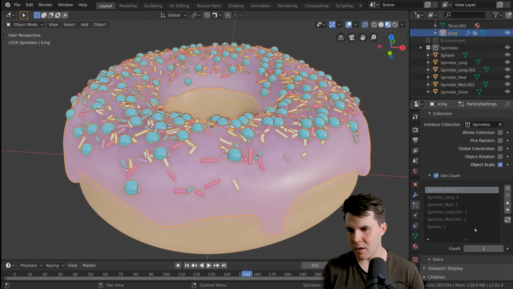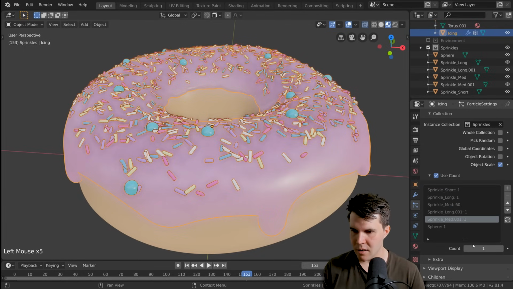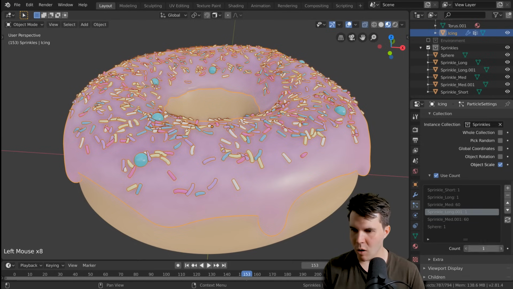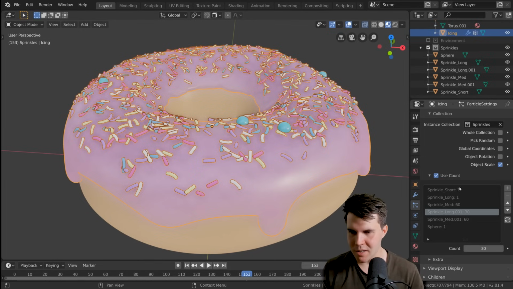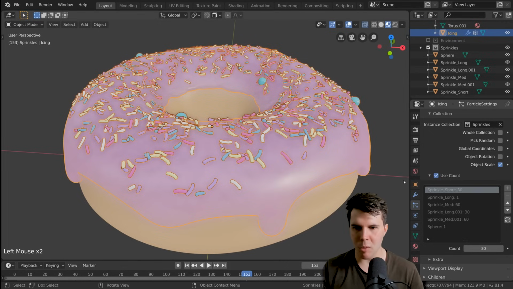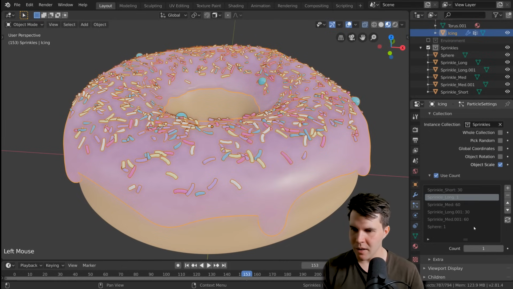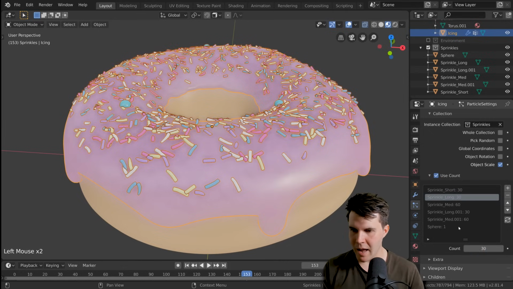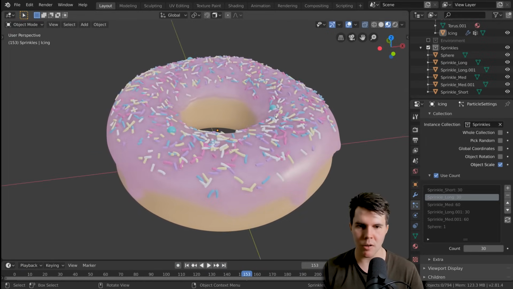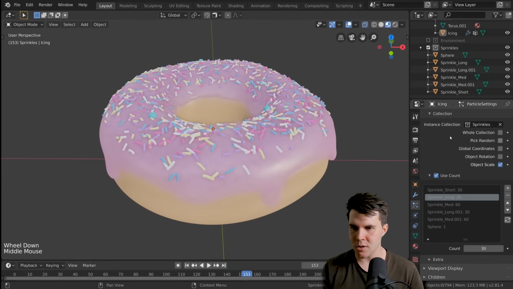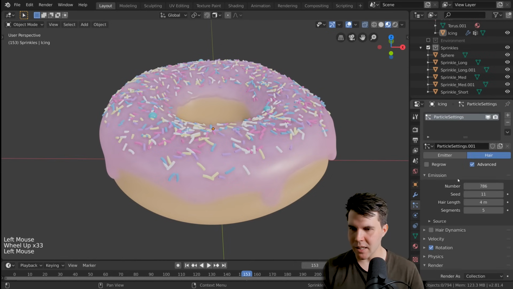So essentially, for everything other than the sphere, I want to increase the amounts of them. So for the medium sprinkles, I'll go 60. The long ones, you can also tweak, because longer sprinkles are probably less common than the medium ones. Same with the short ones, that would be less common than the medium ones as well. Most of them would be medium, and then some of these long ones as well. And then finally, just the sphere. You can see that we've now got just 3 spheres left because of the importance of them being so small. And that's basically it.